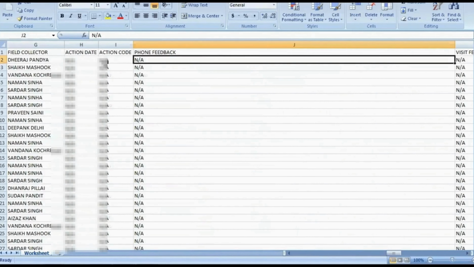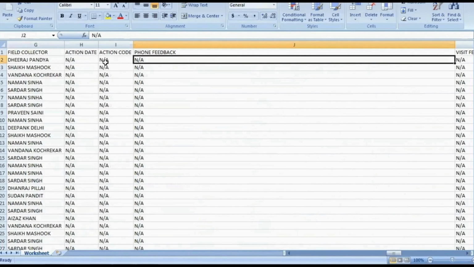For instance, if we attempted a loan number 4 times in a day, called a customer 4 times, and updated feedback 4 times, all 4 feedback entries will merge into one in the phone feedback column, showing the date, time, code, remark, and feedback details.